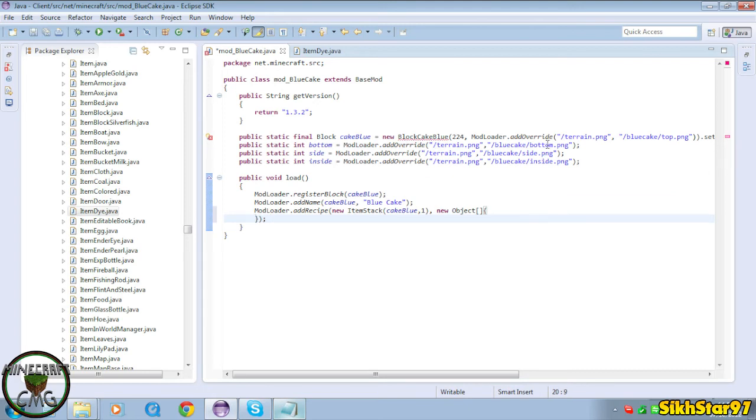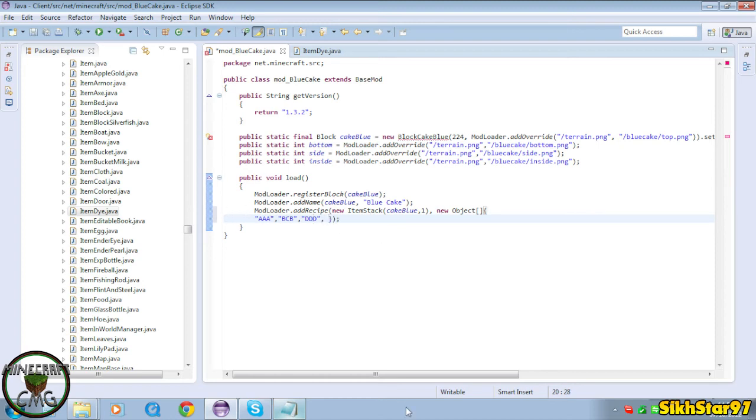So the top line is going to be AAA, the second line is going to be BCB, so whatever letters you put, as long as these two are the same, and then this one's different from any other letters. And then the last line is going to be DDD, so there's going to be 4 different items needed, or blocks needed to make this cake.